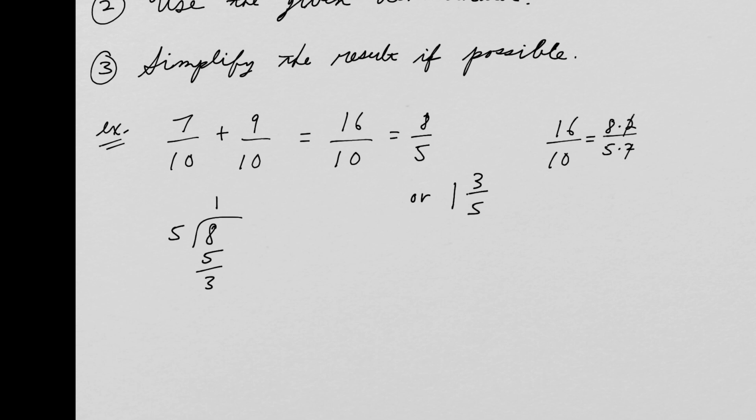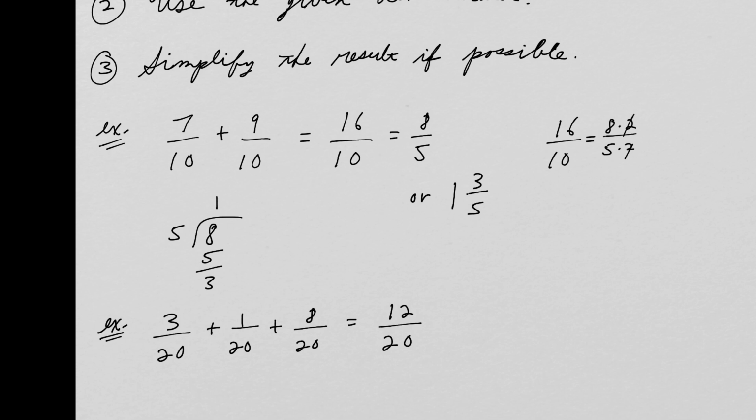Okay, this is also true if you're adding more than two fractions together. So let's say I have 3/20 plus 1/20 plus 8/20. They're like fractions because they all have the same denominator 20. So the same rules apply. I add the numerators. 3 plus 1 plus 8 is 12. I keep the denominator, and then I simplify if possible. In this case, yes, I can definitely simplify.